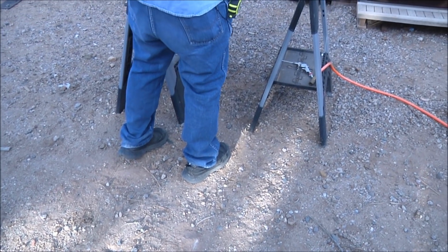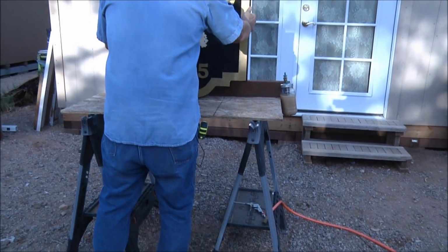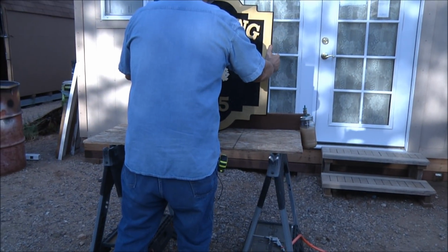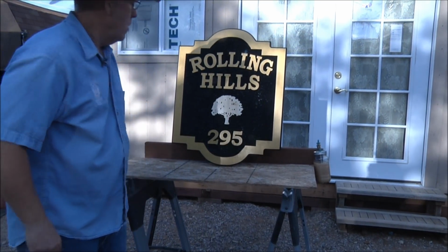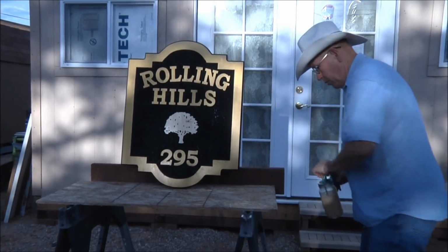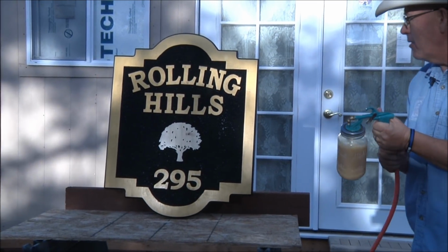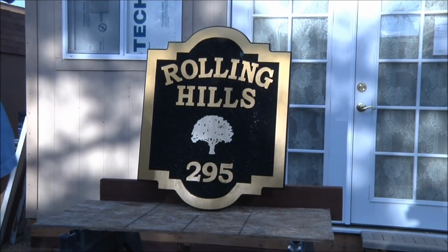Ready? Yeah, let's do it. All right. We're recording. Okay. So, we are going to put the final coat of Czar on this sign, and this will do it. I think the light is a lot better out here. It really shows that gold a little bit better. I've got this all set.